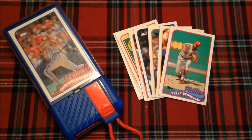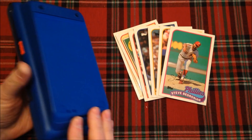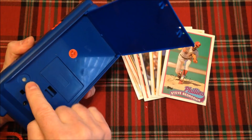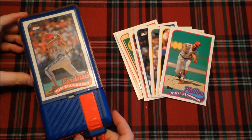Our next stop takes us to 1989, and this particular machine is called the Sports Talk player. It doesn't appear to have any relationship to the Microsonics players, but uses the same technology. The player is pretty simple — it has a cover on the bottom where you put cards, a battery compartment, and a volume control that you adjust with a flathead screwdriver. All of these players required a tad bit of restoration — mainly a new belt was required on all of them.